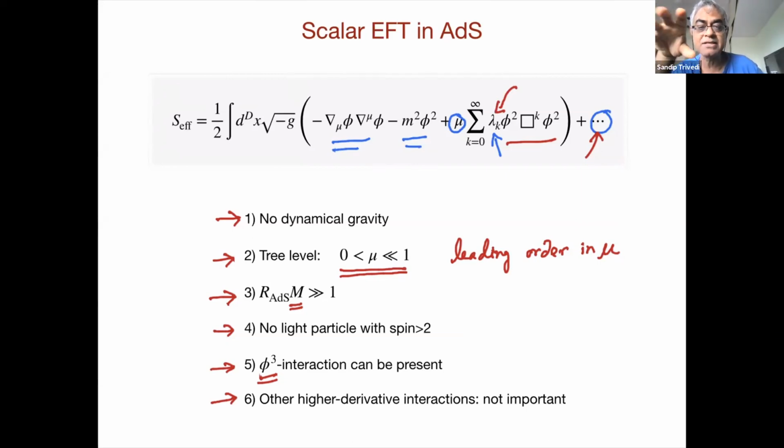Package means the additional couplings won't change the bounds on these couplings, or is there a field redefinition? What does that mean? Sorry, I didn't understand. Basically, the bounds that I'm going to make are about the lambda k. If you have those kinds of loops, they are going to change what your lambda k is, but they are not going to change these bounds. So this I should think of as the quantum effective action. Yes, that's right.